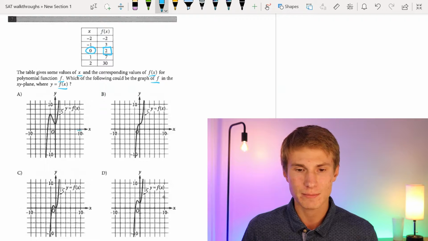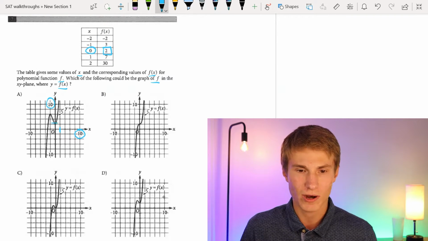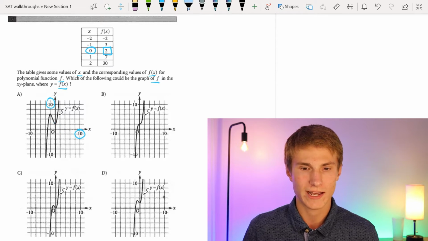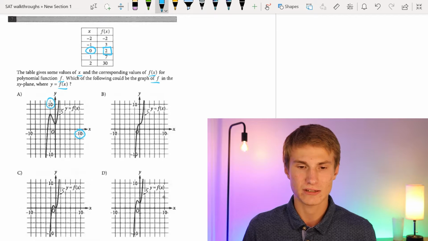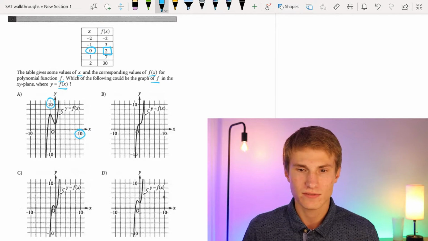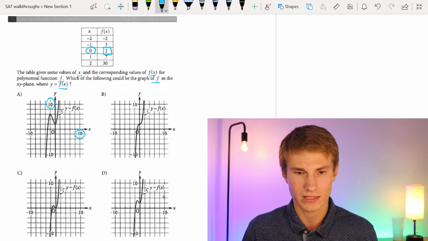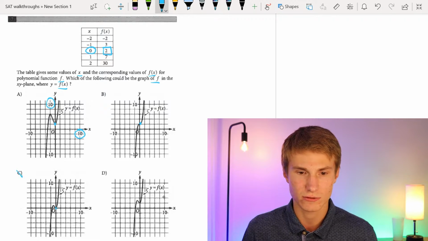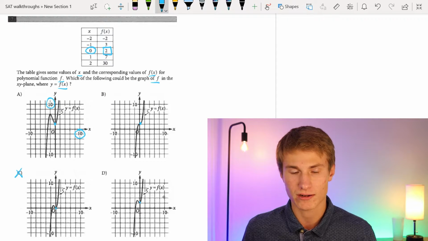Now, keep in mind here, you got to pay close attention to the scale when dealing with graphs like these. I see that each line in the y direction as well as the x direction represents an increase of 2. So I got to keep in mind these lines are dealing in increments of 2 rather than 1, which you're typically used to. All right, so I need to find my graphs where I have y-intercept at 2. If any of them don't have a y-intercept at 2, I can get rid of them. In answer choice A, I see my y-intercept's at 2, and B, I see my y-intercept's at 2, and C, I see it's at 0, so C will be incorrect. And then in D, I see my y-intercept's at 2.